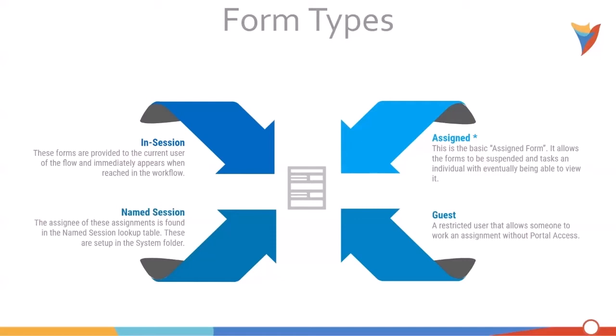This is the basic assigned form. So this gives decisions direction on who to send the form to, or who to tell to continue the process afterwards. So now I want to send an assignment to a user. So I want to pause my flow. I want to say, do not continue this until this person looks at it and does one thing or the other. So it suspends the flow, essentially, and allows whoever it is to review the process.